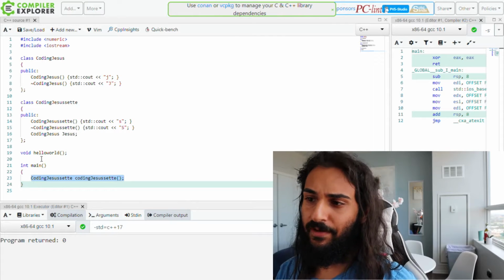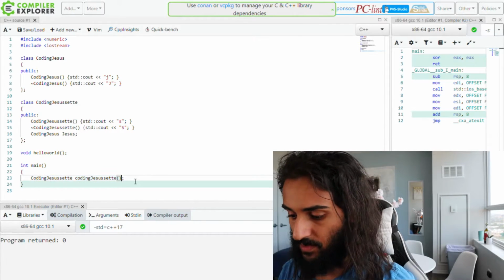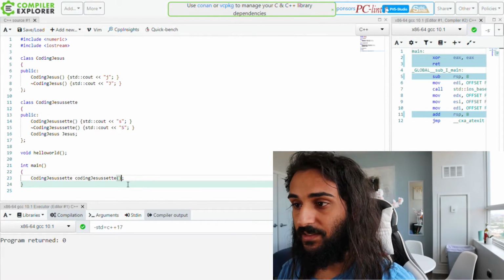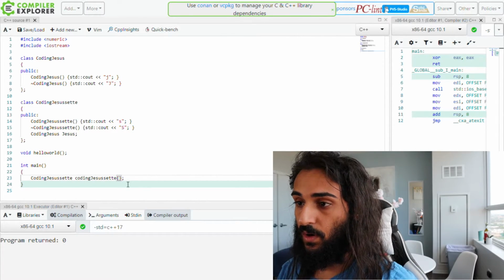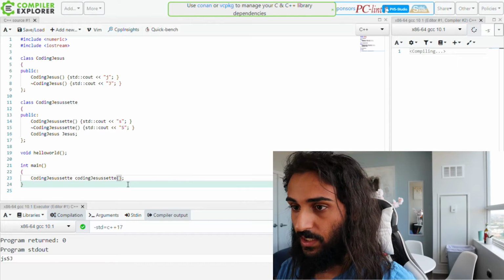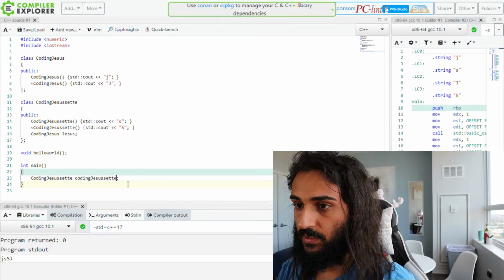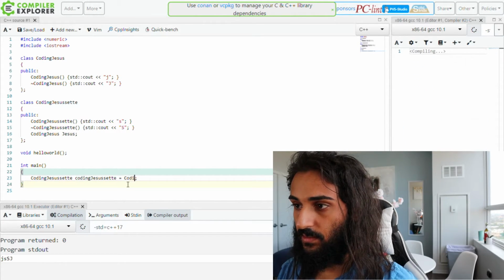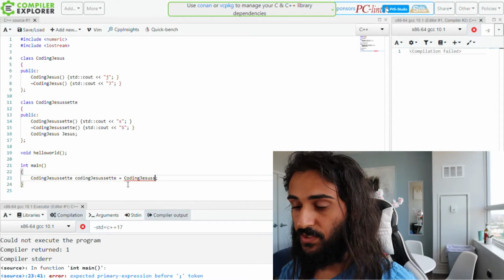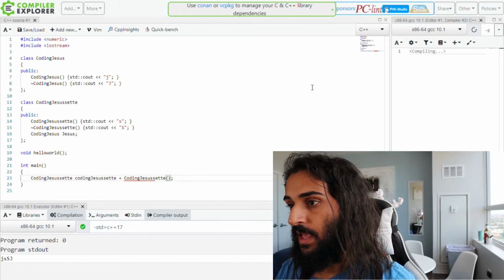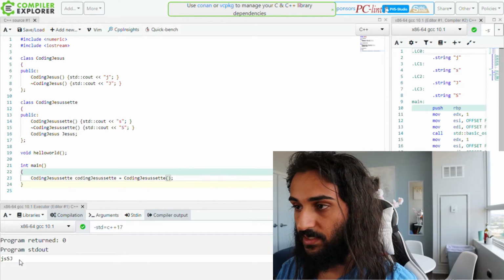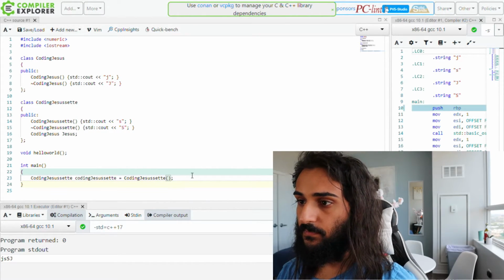Now, what if I actually wanted to make an object? I don't want this vexing parse. Well, then you can use brace initialization as of C++11. You can also initialize it as such, CodingJesusZet. This is fine as well. It will also create an object, and as you can see, what's being printed out here. And if you also want, you can use brace initialization like this, and that is totally fine.